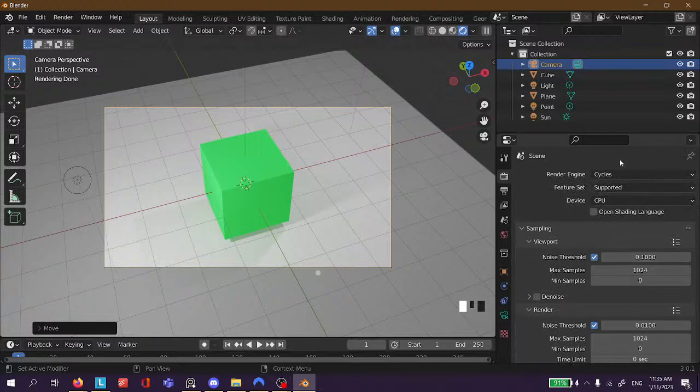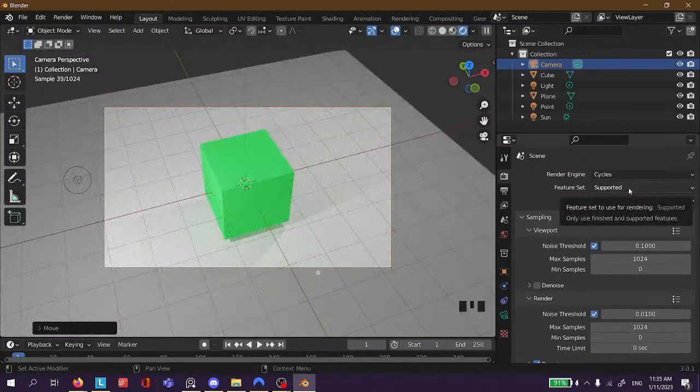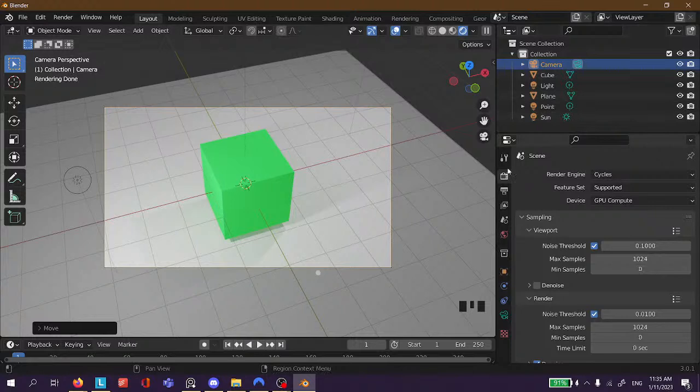Another thing is, by default it uses the CPU, but if you have a GPU, it's better to switch to GPU compute. If you don't have a GPU, it's going to be hard to run Cycles. It'll take longer, but you'll still be able to do it.